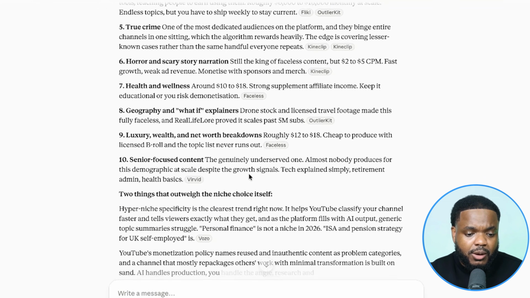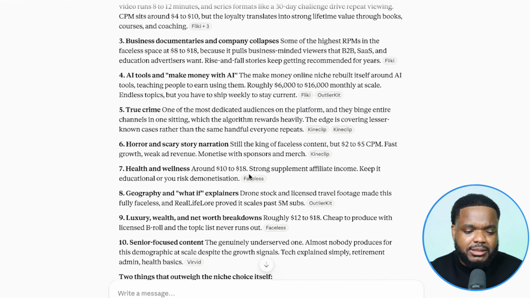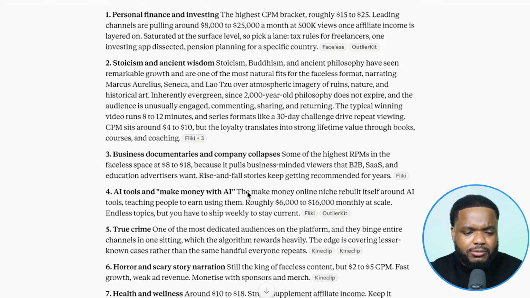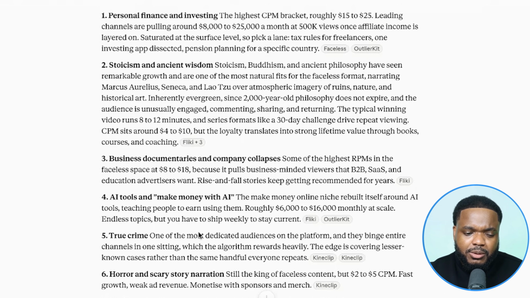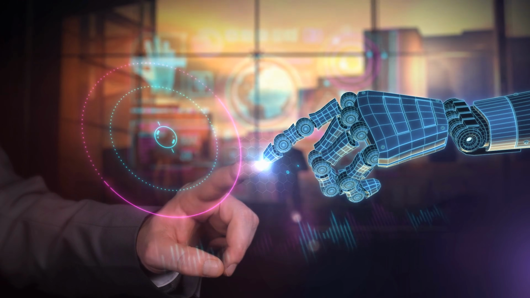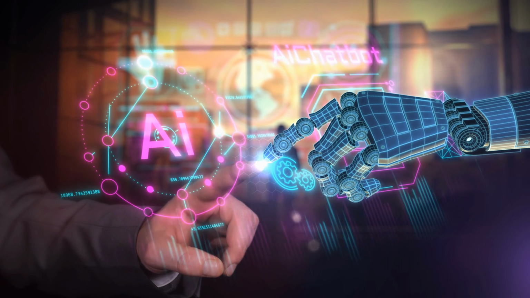So from here, what I would advise you to do is look through it and see if there's a particular topic that stands out to you. It's always good for you to pick something that, number one, you're interested in, and number two, you have a little bit more knowledge than the common person. You don't need to be the smartest person ever when it comes to the niche. You just need to make sure that you're passionate about it and you're someone that believes that they've got a little bit more knowledge than someone else, even though you're going to be using AI to assist you, because if you're able to pair your knowledge with AI, you're going to be able to find gaps and ultimately make the best content for your viewers.